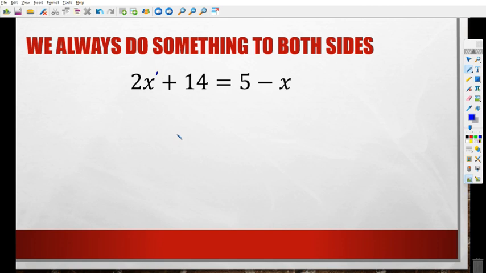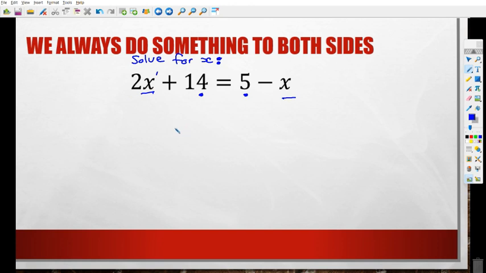Again, I want to get everything balanced firstly. Whatever I do on the left or whatever I do on the right, I need to do on both sides. So I need to solve for x at the moment. How do I do this exactly? I need to get all my x's this side and all my numbers this side. Can you see that there's x's here and there's numbers here? They're not the same, so I need to do something with those.